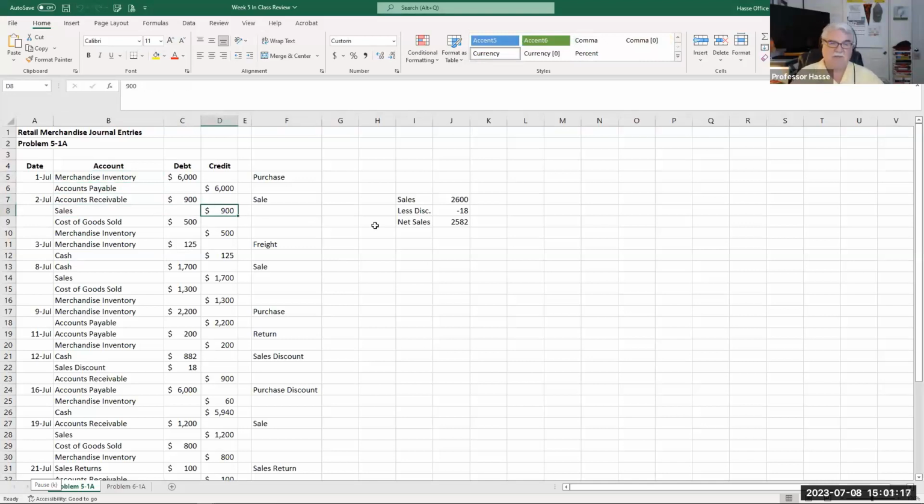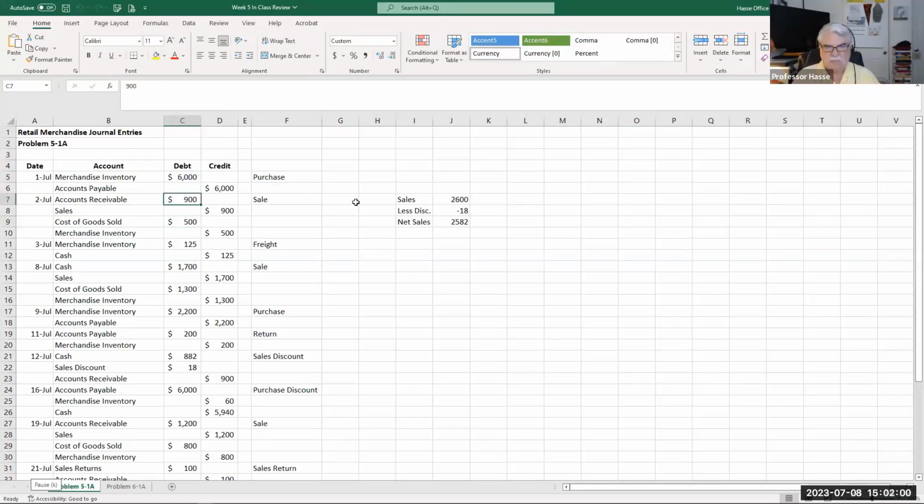But if you notice, right underneath that transaction is a transaction debiting cost of goods sold and crediting inventory $500. This is the cost of that inventory that you sold for $900. In other words, we bought $6,000, but now we're selling off $500 of that inventory. What's our inventory balance now? $5,500, but we're selling it for a retail price of $900. So in other words, that's the markup. It cost us $500. We're selling it to our customers for $900, a markup or a gross profit of $400.